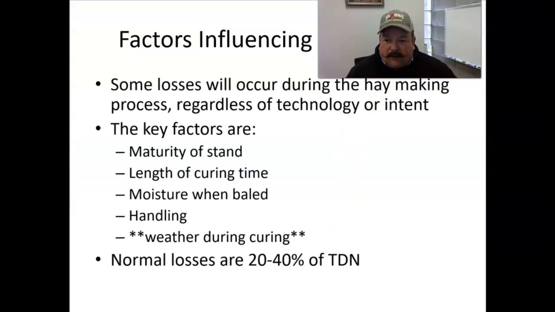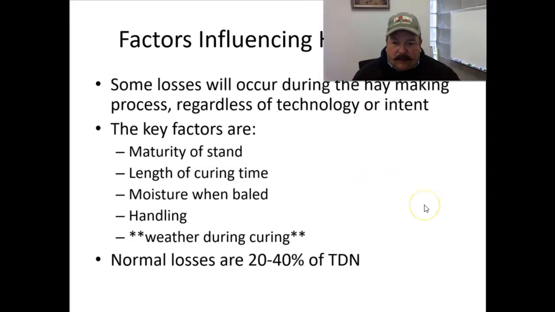So some of the factors influencing hay quality. Just because we made the decision to go make hay and actually getting it done, we're going to suffer some losses in how much nutrition we can actually deliver down the road. And this is going to happen no matter how good a hay equipment you've got or how Johnny on the spot with your timing you were on this.